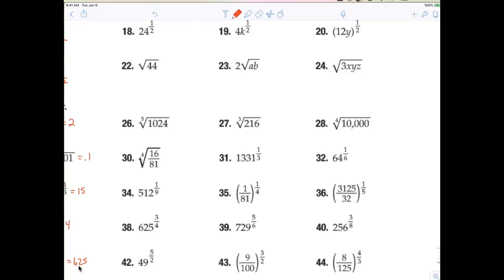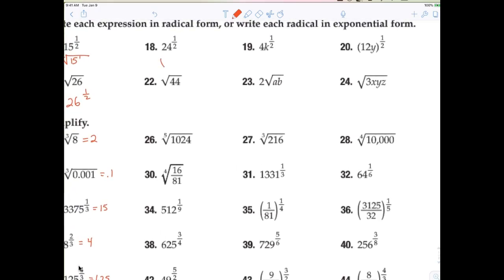Everybody should be able to tell me that just means what? 20 40. The square root of 24. That's what you were supposed to write down. Now, listen, if you were to take the square root of 24 and try to put it into a fraction, this is called an irrational number. We learned that at the beginning of the year. An irrational number is a number that can't be written as a fraction.